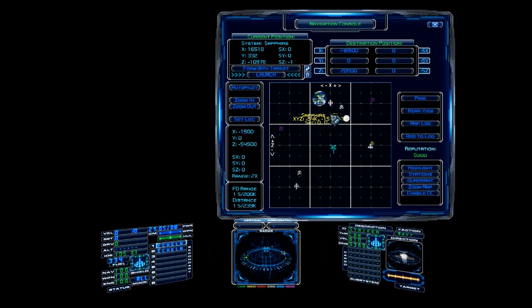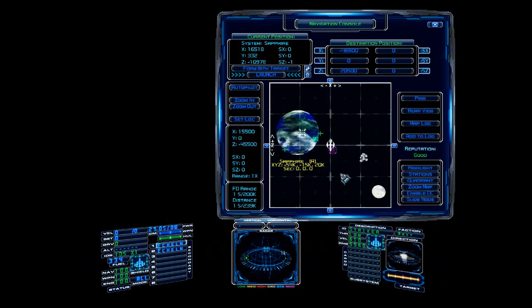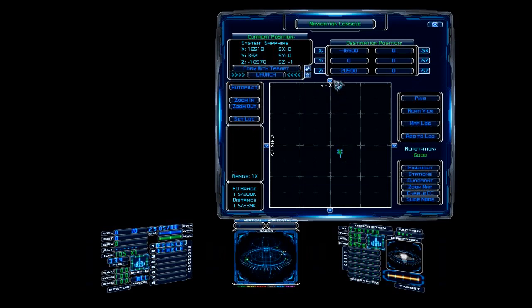If you left click, nothing changes, but if you right click in a sector, you zoom in on that sector, and that makes things a little bit easier to see. So we have zoomed in on the sector where planet Sapphire is. Now, these buttons on the edges will move you up, down, left, or right, one sector at a time. So if we hit this down button, there we are. We're one sector below, quote unquote, the starting sector and the starting system. So let's talk about what some of these icons are.